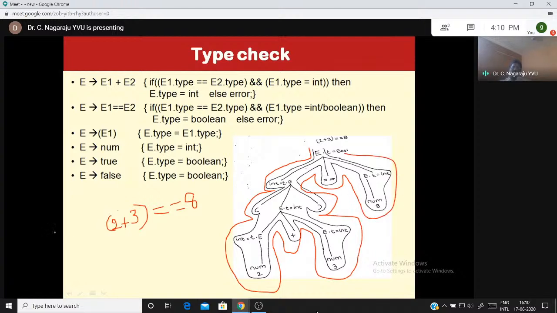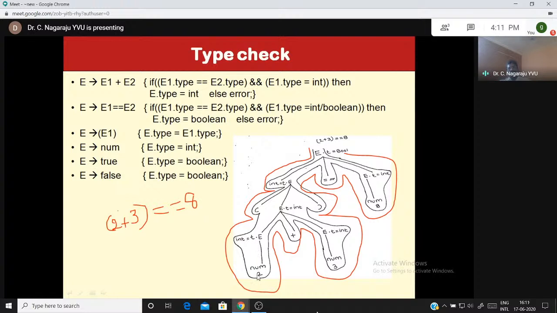Here the number is equal to 2, and here the number is equal to 3, and this number is 8. These are integers. In reverse, suppose int is equal to t dot e; e dot t or t dot e you can use, that means the data type, integer.